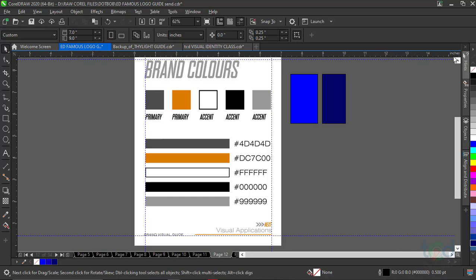In Nigeria, where I'm from, there are two telecommunication brands who are known for using the color green. All right, these two brands are known for using the color green. One is Glo and the other is Etisalat. Now you will know very well that the color shade that Etisalat uses for their green is different from the color shade that Glo uses for their green.